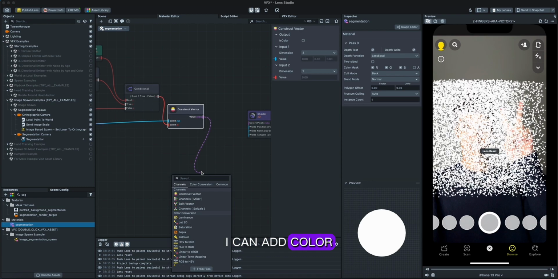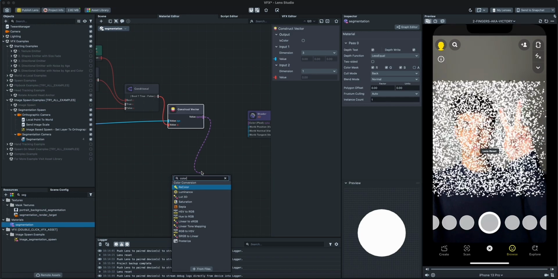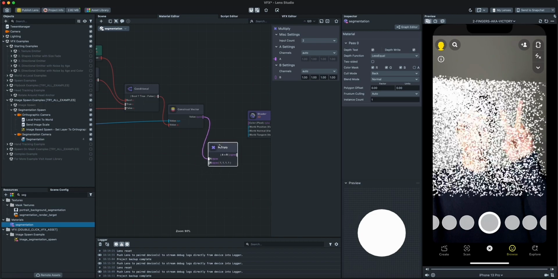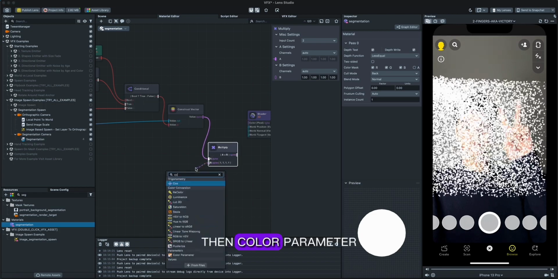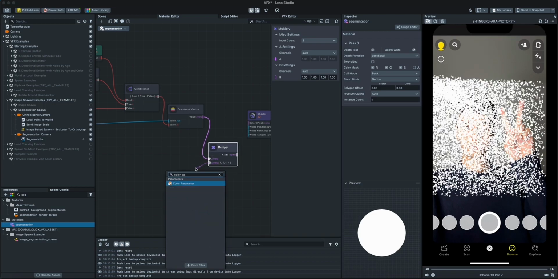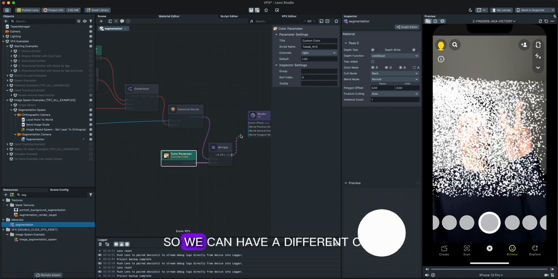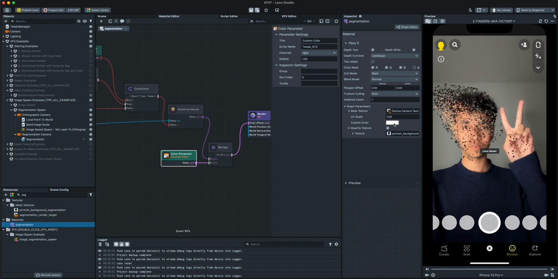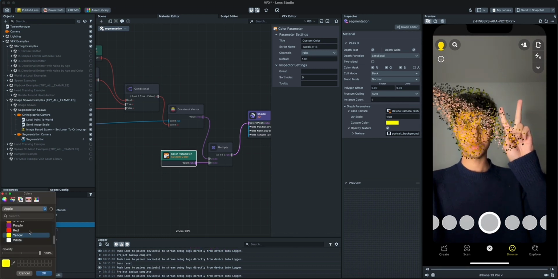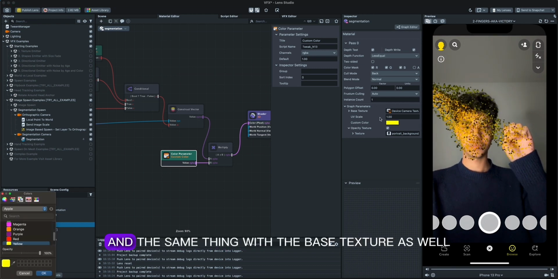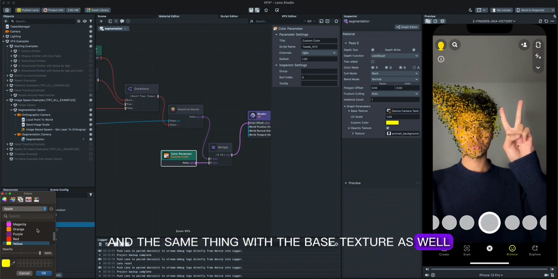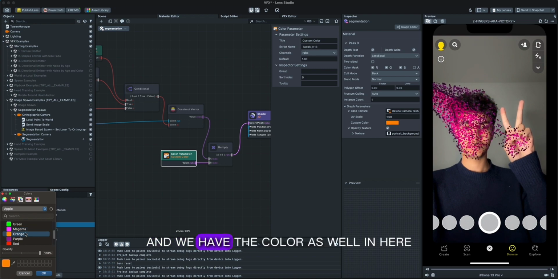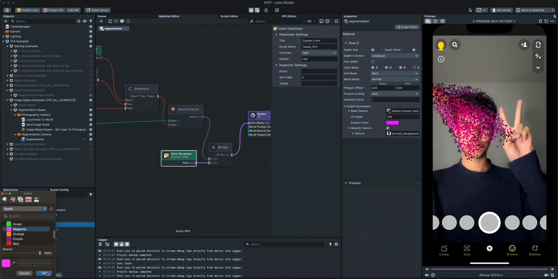You can add color, multiply, then color parameter, and then apply this one, so we can have a different color applied to the material in here. To add the custom color, we can customize the color, and the same thing with the base texture as well, like this. So we have the base texture and we have the color as well in here.